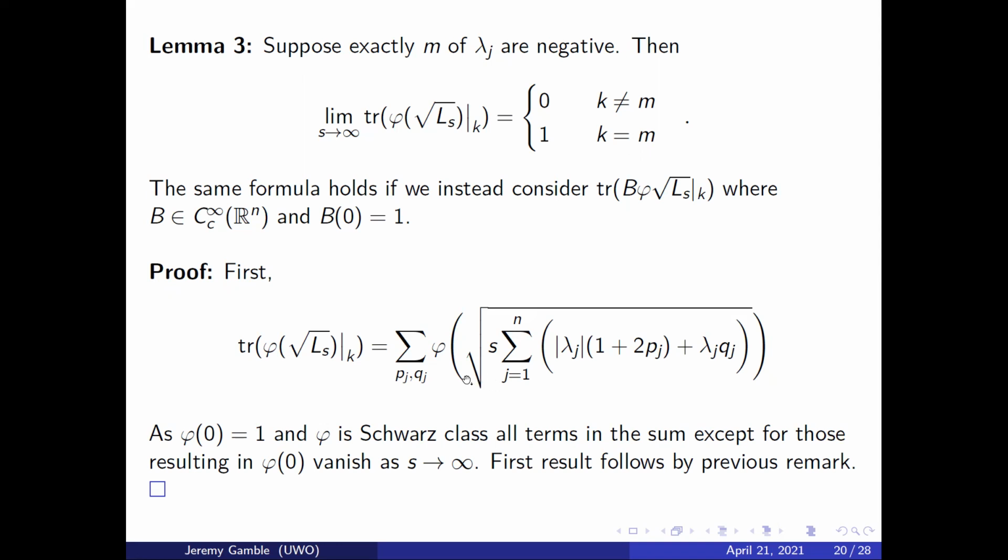And the rest of them just go away. And that gives you this first result where you don't consider the function b multiplying it. I'm not going to go into the details for computing this. If b is there, you have to go and look at the coefficients in the Hilbert space of this thing, and you have to show that this thing tends to 1 as s tends to infinity, and it's not particularly enlightening. It's just a technical fact that we need to finish the proof. So I'm just going to skip over that part. But it's just some simple functional analysis stuff.